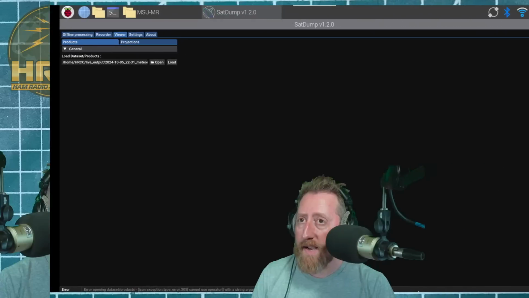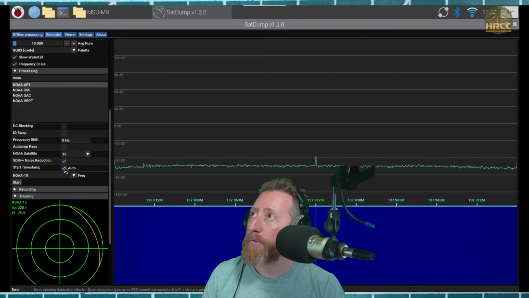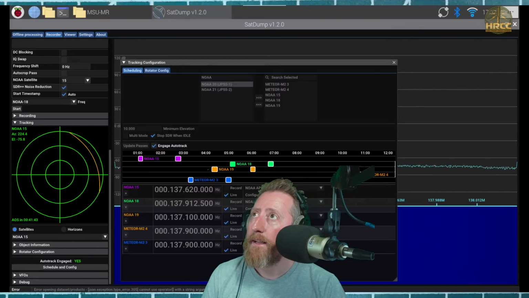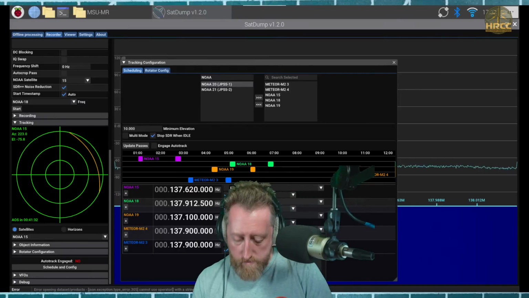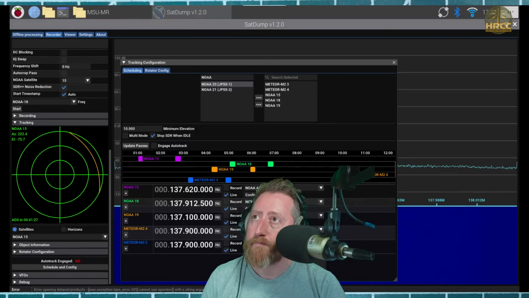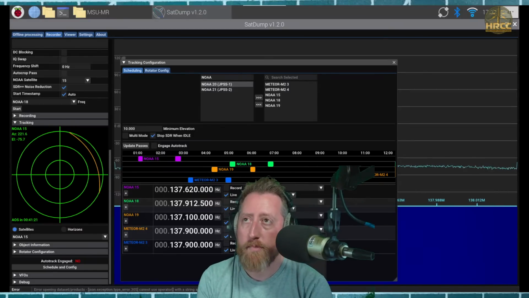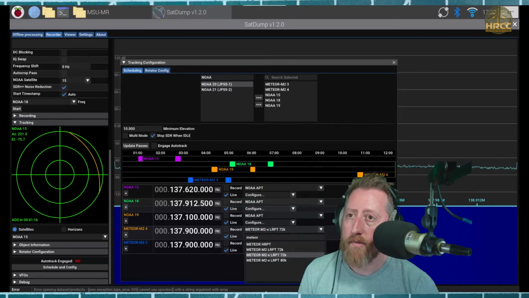let's go back to the Raspberry Pi, and if we go back to recorder, and we scroll down to just under the green circle to schedule and config, if we click schedule and config, and we take it out of Engage Auto Track, we can make a change. And under the record area, the little drop down, if you type in here Meteor, you get faced with a couple of options, right? So there is an M2 LRPT, which is the data type of the picture, and then a bit rate of 72K. And I'm literally hovering over it. Let me slide over there.